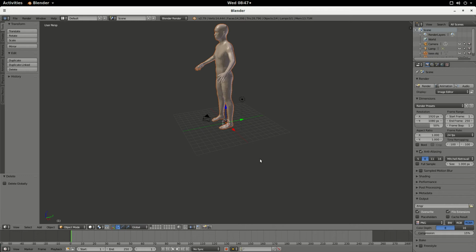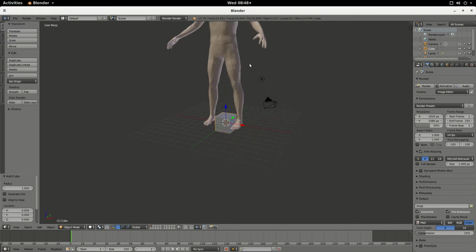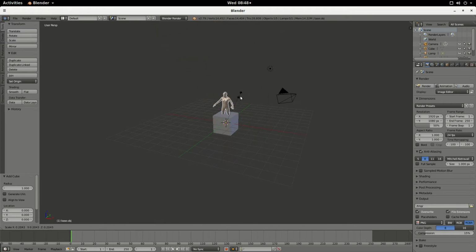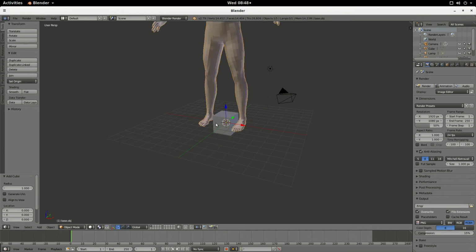One thing you can do right away is take this entire character and scale it down to whatever is meaningful to you, or you can reset the camera, the lamp and everything else. So depending on if you have a total scene set up already, let us just imagine that we have a room built within this cube, and this character is too big, so we can obviously reduce the size of this character so that it fits within that room. Okay, that's what I'm saying, right? So either you do that, or you just readjust these two things.